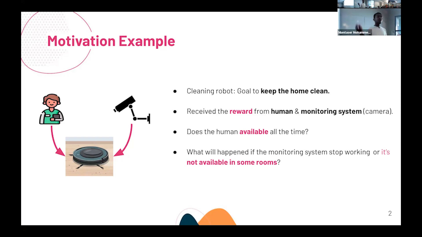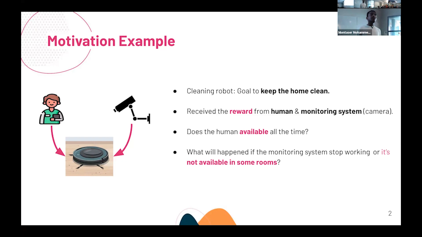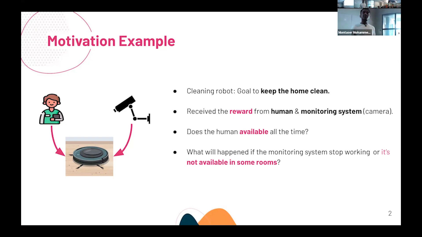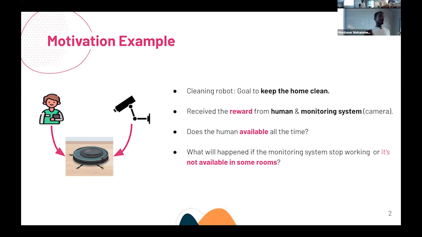The reward could also come from a monitoring system — for example, cameras that detect dirt in your home and tell the agent how well it cleaned. But the challenge is: does a human need to be available all the time to provide feedback? It would be a waste of time if every second you were providing feedback to your cleaning robot, and very expensive to install cameras in every inch of your home. So there are real-world situations where the reward is sometimes unobservable to the agent — and that's what we'd like to solve.